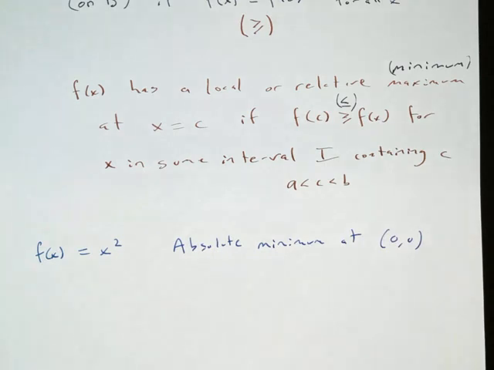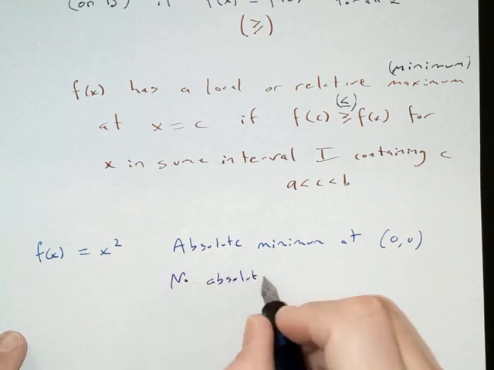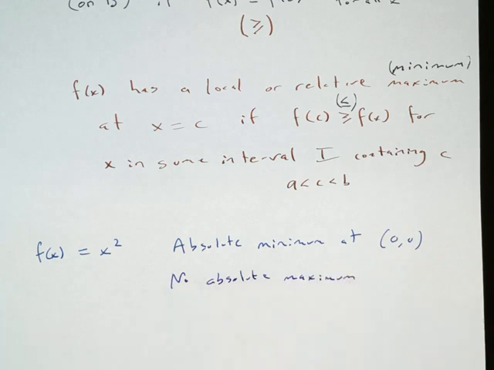But Leo, as you said, this parabola opens up. It keeps going up, right? Yes. No matter how far I go to the left or the right, I keep going up. We have no absolute maximum. So, using the terminology I used earlier, this has a minimum value of 0 at x equals 0.